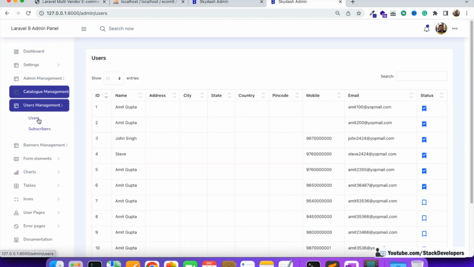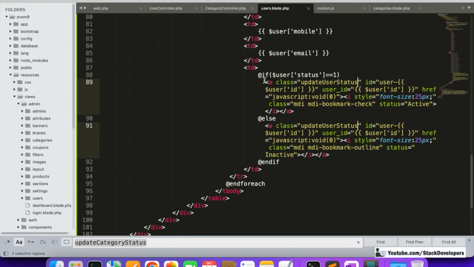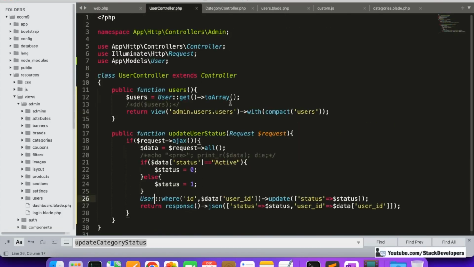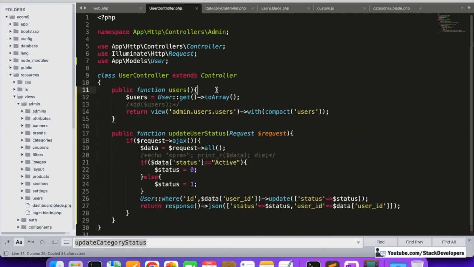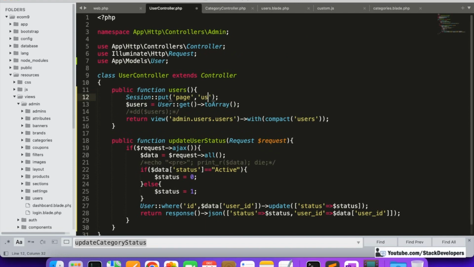Also one more thing, we need to select this users tab, and for that we are going to add the session, sorry, the session for that. We are going to add the session here in case of user, and here it will come like users.